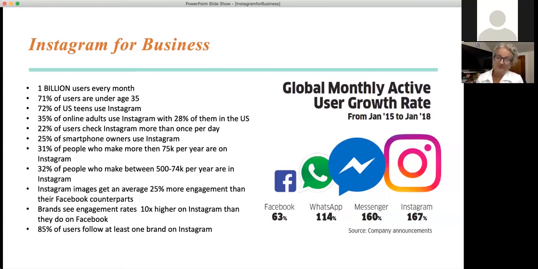Right. Excellent. Then the next one is, how do you gauge success? What expectations? How do you know if you're doing it right and getting some traction? Yeah, that's a great question. Instagram, interestingly, is looking at eliminating some of the features that have been known to give us that false sense of success, specifically likes and follows.